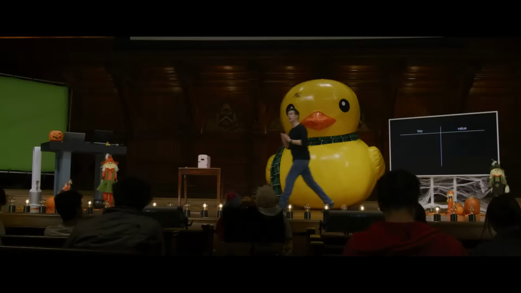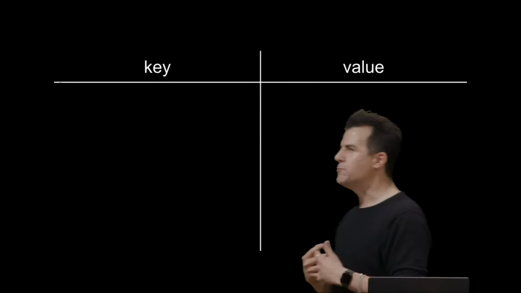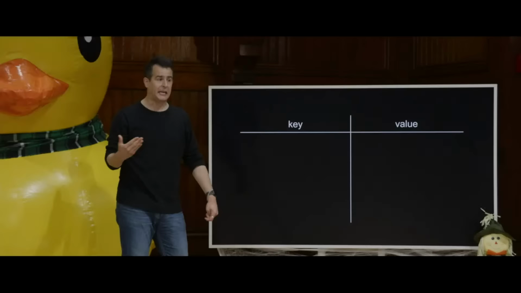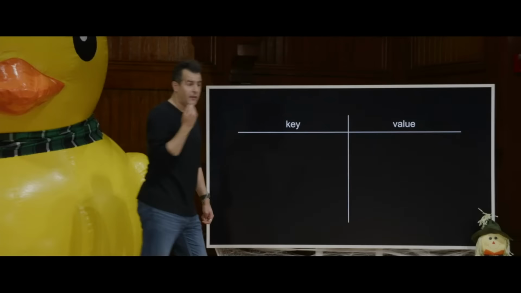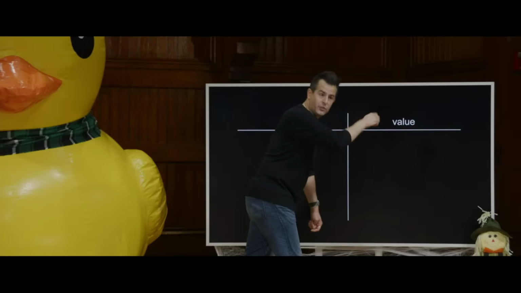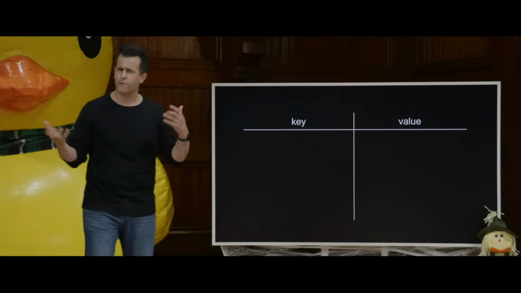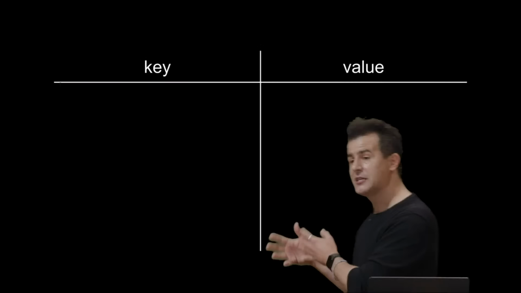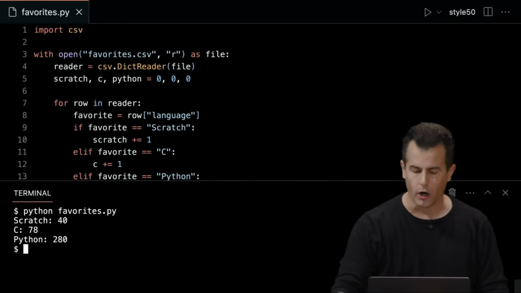Well, this is kind of what I need, right? Like, if I want to keep track of how many people said Scratch and C and Python, if I had a piece of chalk, I could just write Scratch and C and Python as three keys, and then with my chalk and maybe an eraser, keep track of the values. They all start at 0, then I add 1, add 2, add 3, or maybe on a chalkboard I actually use hash marks. But a dictionary is kind of the perfect data structure for associating something like Scratch, C, Python with something else, keys with values respectively. So this is going to look a little weirder, but it's going to be pretty conventional to do something like this instead.